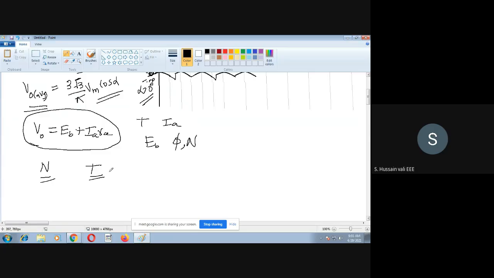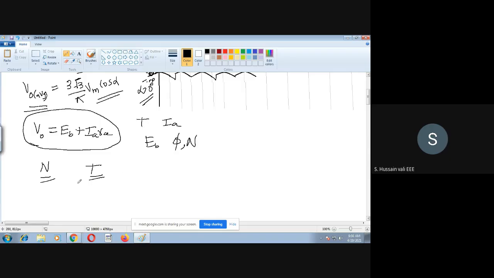What you need to understand is that, out of all these things, first of all, what is the converter? Is it a semi converter or a full converter? Second, is it single phase or three phase? If it is three phase, you will get one output. If it is single phase, you will get another output. The output value varies. Now, what is the type of motor? Is it a separately excited motor or a series motor? If it is a separately excited motor, you will get one equation, V0 = Eb + IaRa. If it is a series motor, you will get Eb + Ia(Ra + Rf), because armature resistance and field resistance are both in series. The remaining analysis is entirely the same.